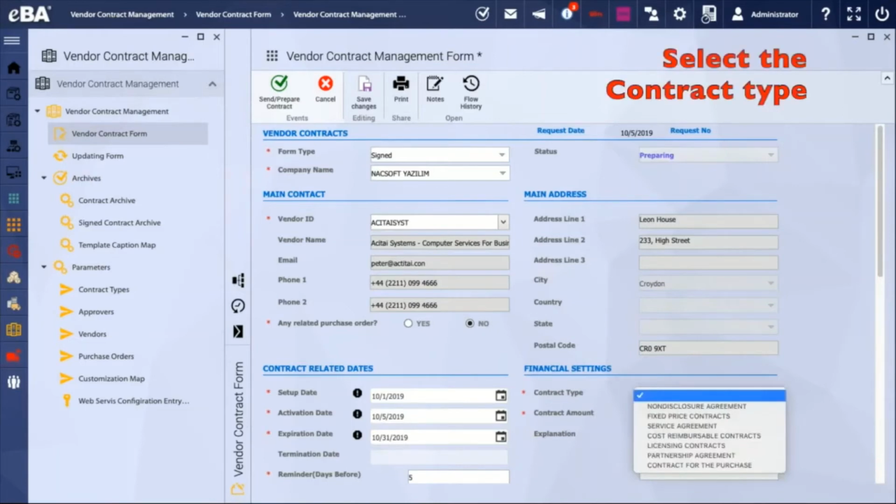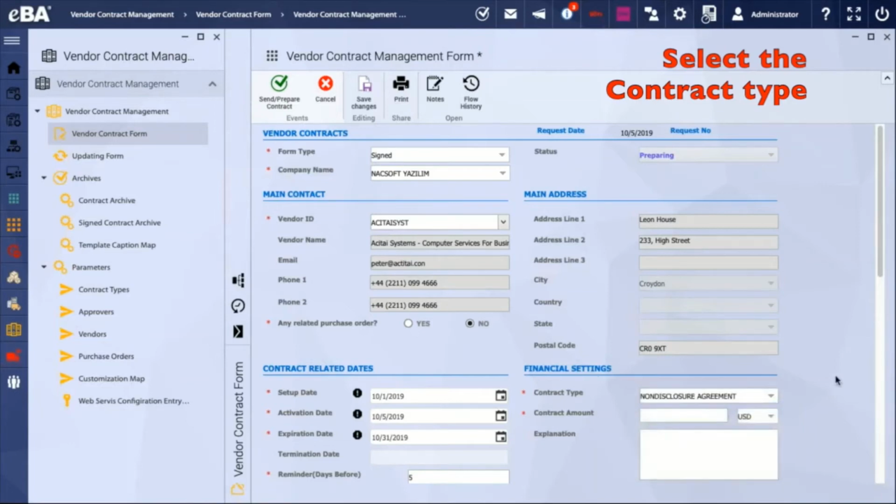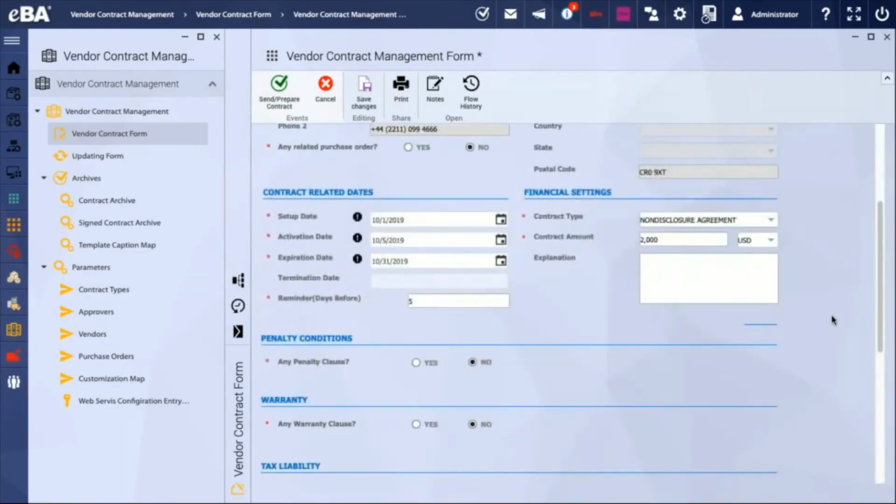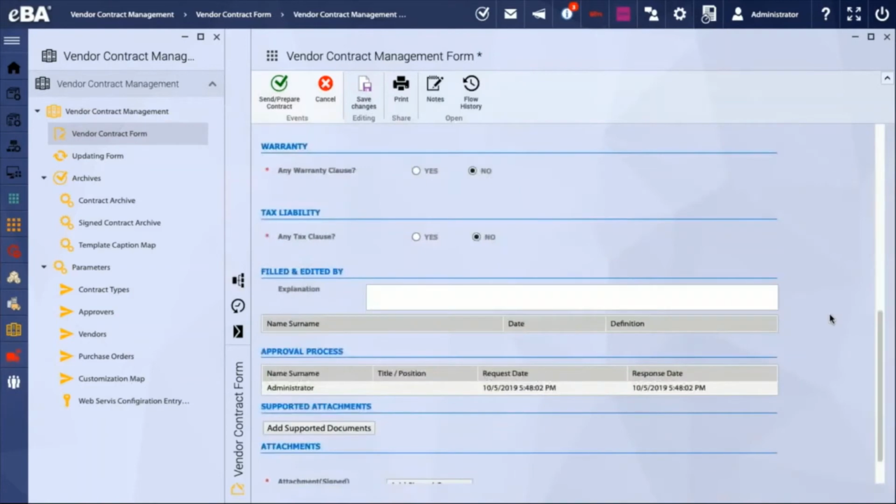As you can see, there are many other types, and you can change and add or delete any type within the parameters we just mentioned within our data infrastructure. Then for the contract amount, you can input any amount you want. And you can add extra explanation to the contract.